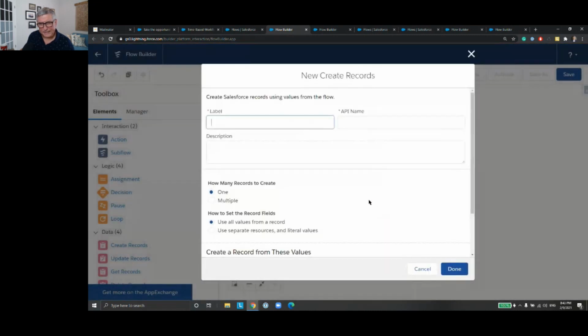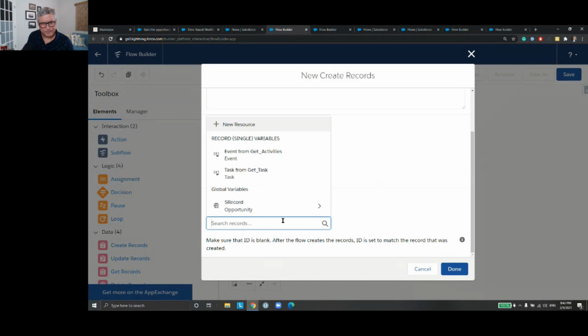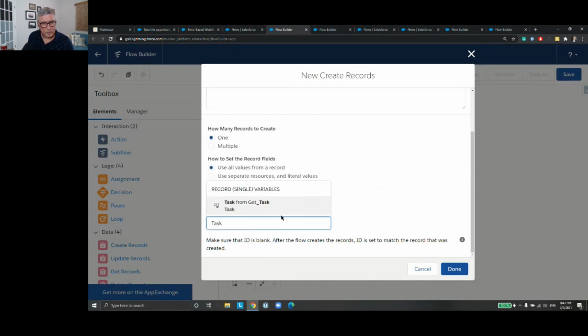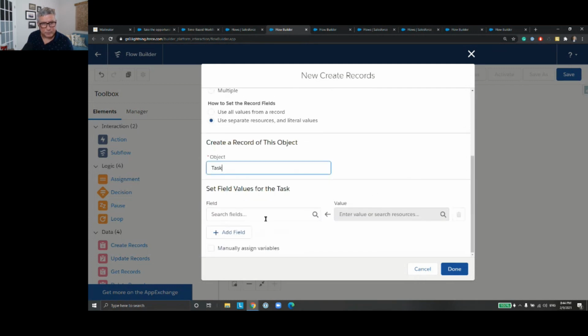So create task. One record task. I gotta use this, sorry. I want to give the values one by one.